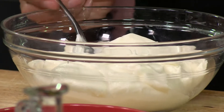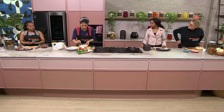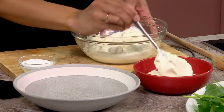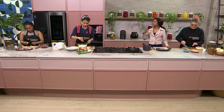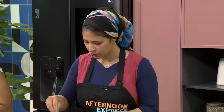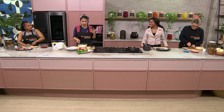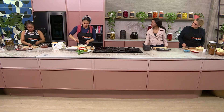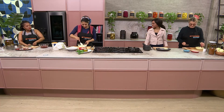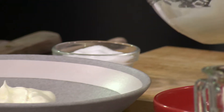Let me show you one way you can prepare the labneh. This one is quite thick. Let's divide it up first because we want to keep some for a sweet application — remember, South Africa, we have promised you a cheesecake at the end of the show. Labneh is one of the things that unites us as a nation, like curry — everybody eats curry, it doesn't matter where you're from. It's almost a palette cleanser, and it also makes it easy for people who can't take strong flavors. A very simple way to serve it is to take the labneh and plate it up — simple pimple, as my mom says.